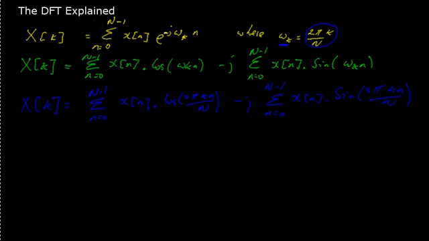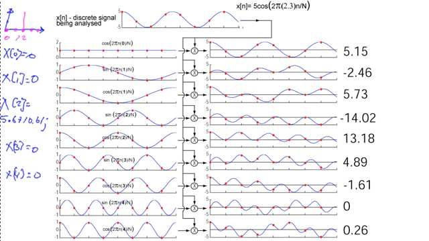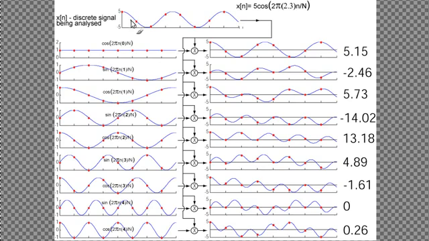It's an issue that arises when you're analysing signals that don't have an integer number of cycles. So in this example that I have here, I have created a sinusoid again. It's a pure sinusoid, but it has 2.3 cycles over n samples. And what happens in that case is we don't have an exact match of the signal that we're analysing with the basis functions. In all the other examples that I did, we had exact matches, but we don't have an exact match now. And what we do see is we get a sequence of numbers back.